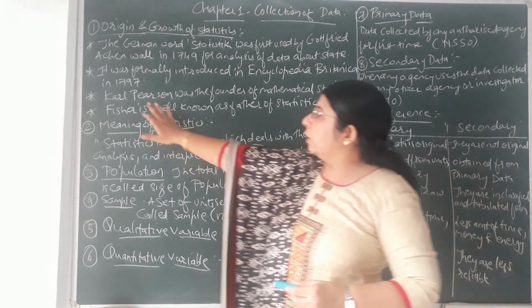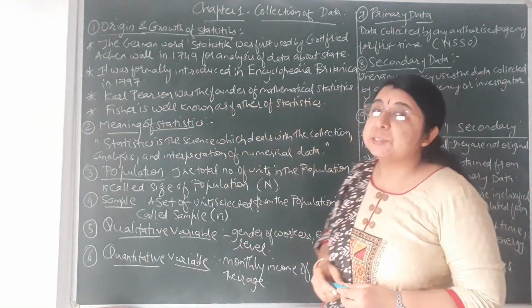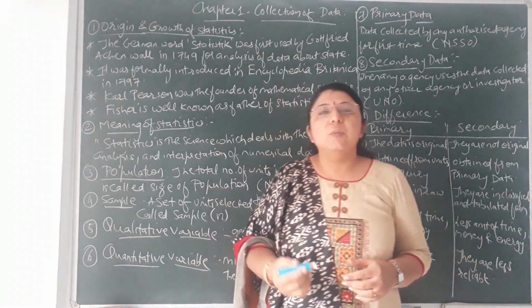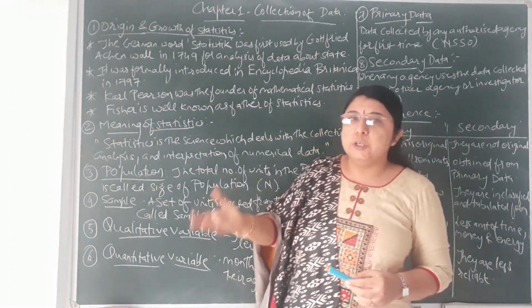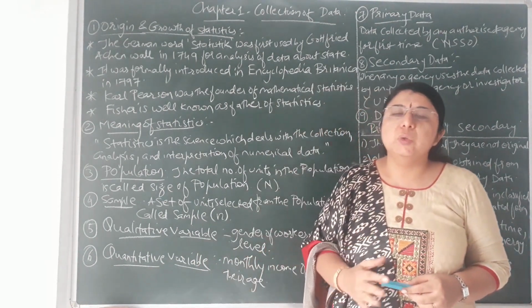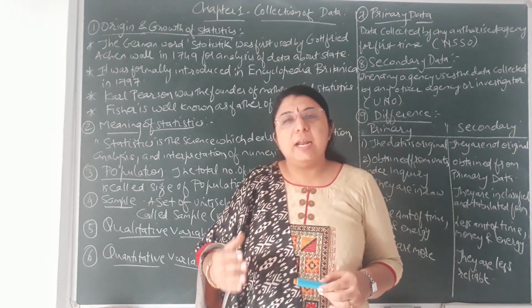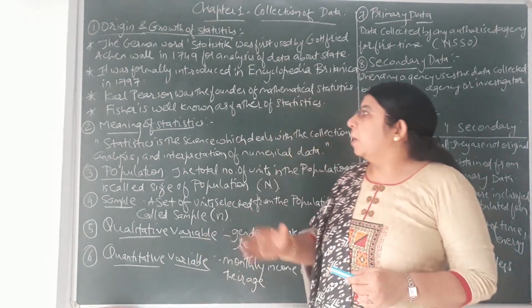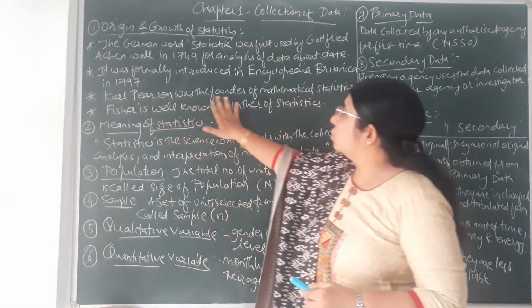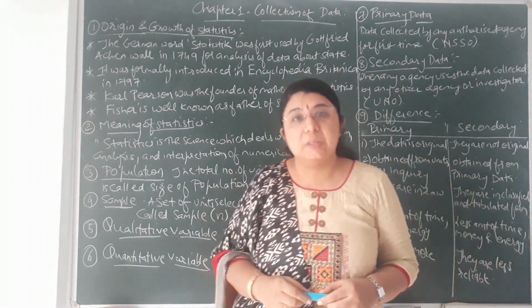Now the next point is that Karl Pearson was the founder of mathematical statistics. Initially, during the Mughal emperors' rule, in the 16th and 17th century, statistics was utilized for the revenue and administrative system to analyze statistical data. But Karl Pearson was the founder of the mathematical statistics that we are studying at present.